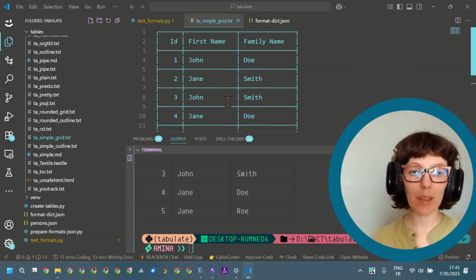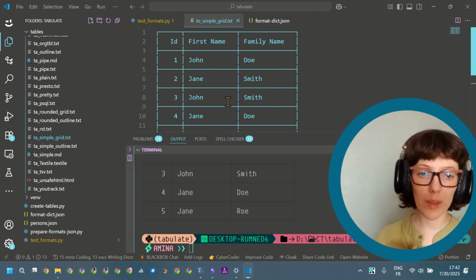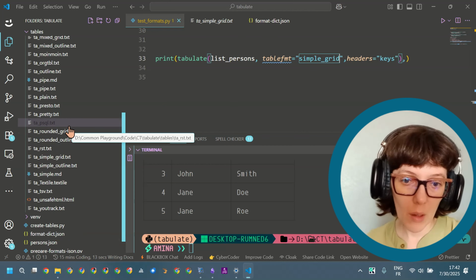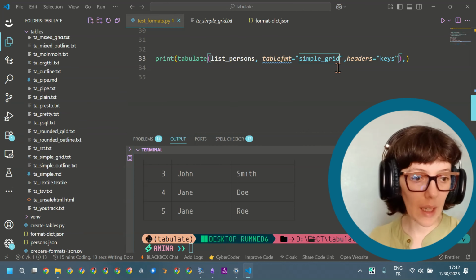Now the intermediate tables: to see the final results, you have to process the resulting table. For example, I'm going to print, let's say, the ASCII Doctor table.